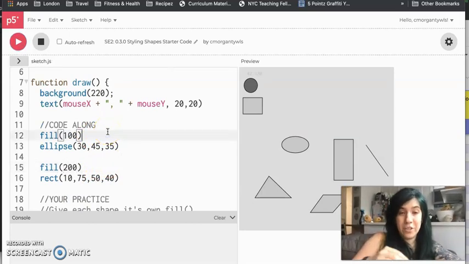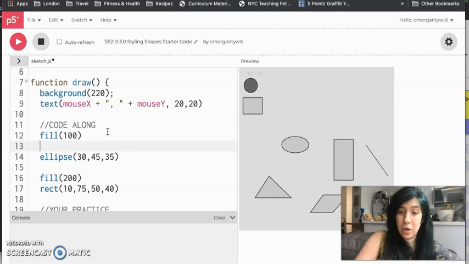Now, if I wanted to change the line around the outside, like maybe the color of the line around the outside, that uses something called stroke. Stroke controls the color of the line around the circle, and I'm going to add that as a comment in just a second. Stroke, because it's taking colors, is also taking numbers 0 to 255, and now I'm going to try putting in 255.